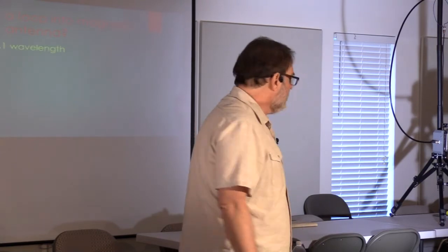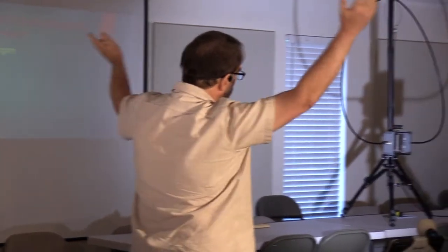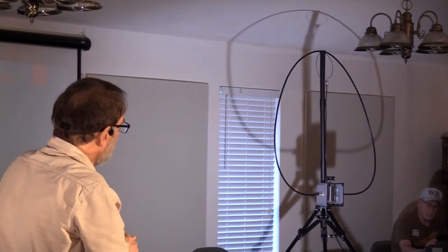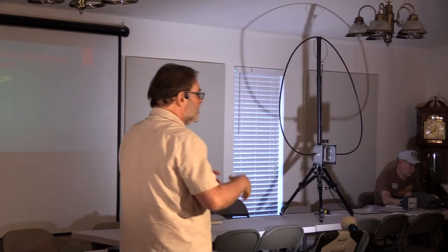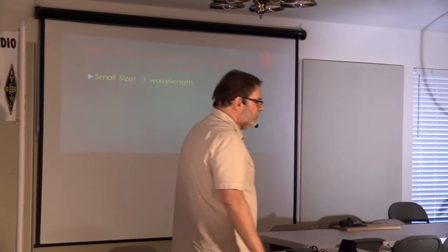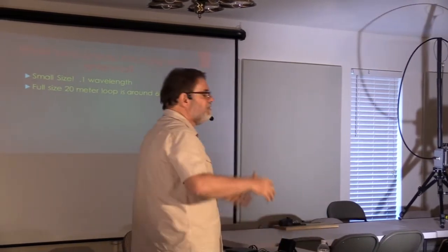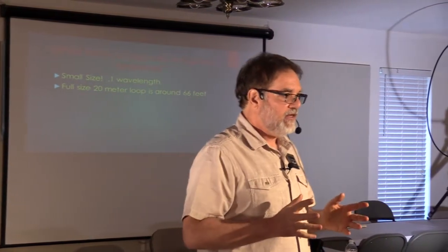What turns an antenna into a magnetic loop anyway? I mean, couldn't we just build this loop? Oh, let's see. On 75 meters, that would be 250 feet or somewhere right around there. Did I get it right, Nick? We're talking a lot of space. Things change when you go to this magic 0.1 to 0.15 wavelength. That's what turns it into a magnetic loop. When you get big, it changes into an E antenna.